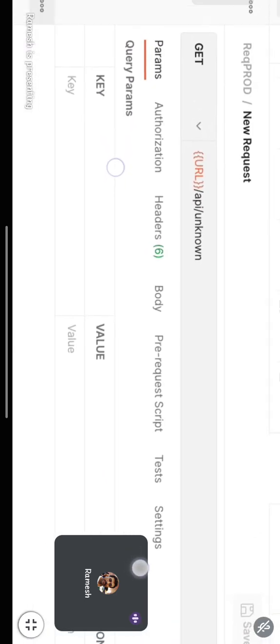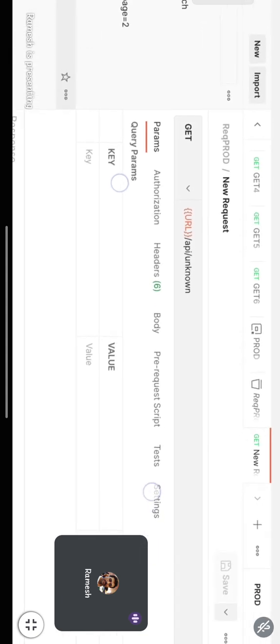How many variables are there? What are those? Global variable and environmental variable. There is nothing called a local variable in Postman. That is only in Java. Environmental variable, because here the testing differs on different environments: the QA environment, production environment, UAT environment. If you want to define something at the environmental level which can be used across multiple collections, then define that in the environmental variable.